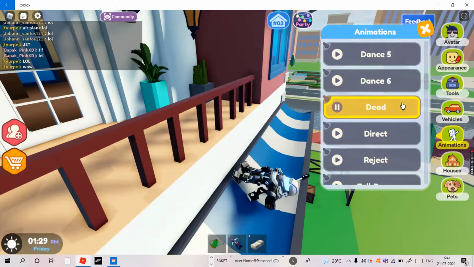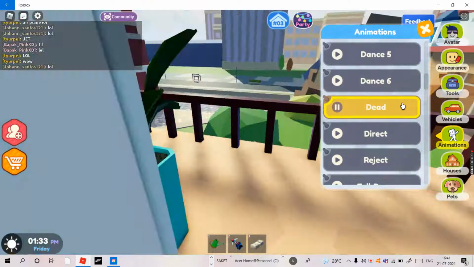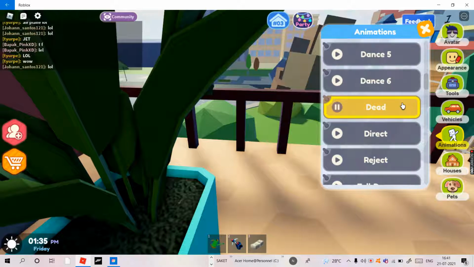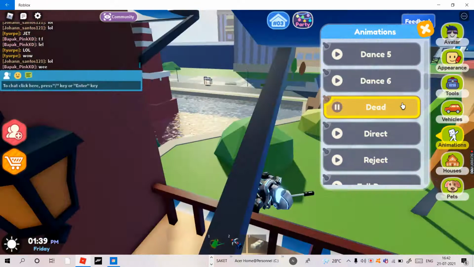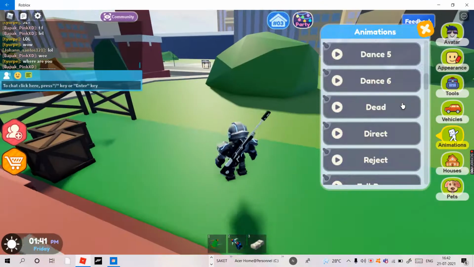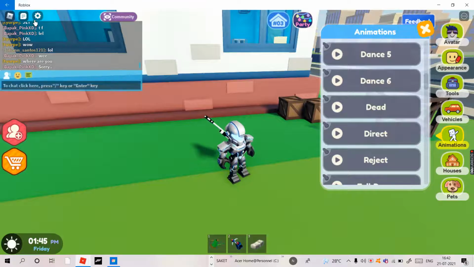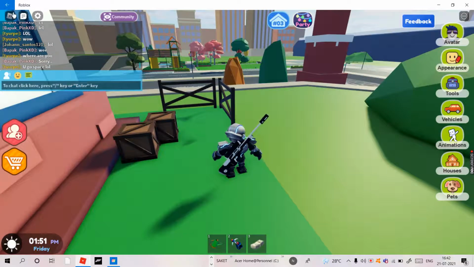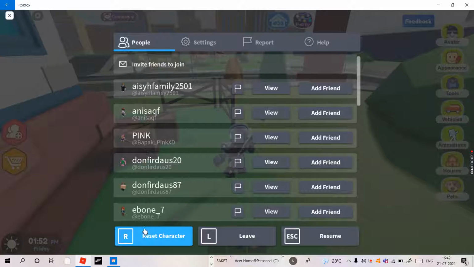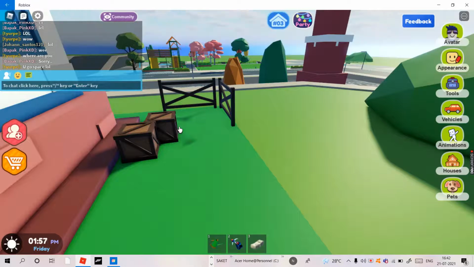If somebody is coming, then just click on this animation. Yeah, you can just do this dead animation. So you can just lie over here. No one will find you. If someone comes over here, sees nothing, no one will find you. What a bad idea, someone can find you.